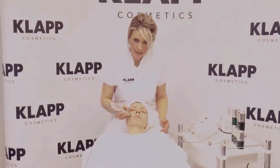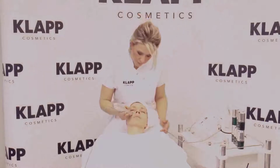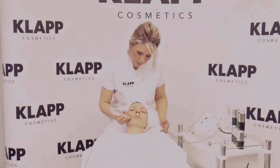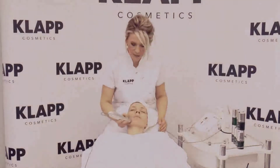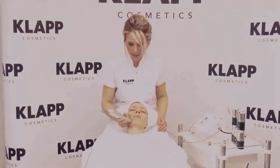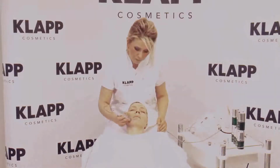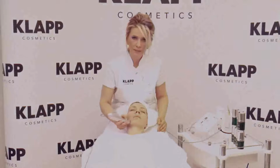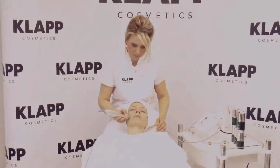Work always in little circular movements and as slowly as possible. It's important that the customers feel well all the time. You can measure the success of the treatment when the customer gets a feeling on the skin as if it were treated with small needles, but always without pain.